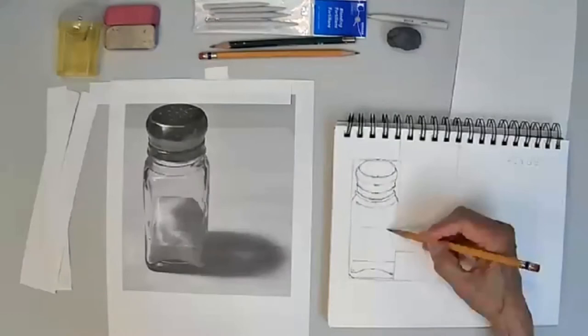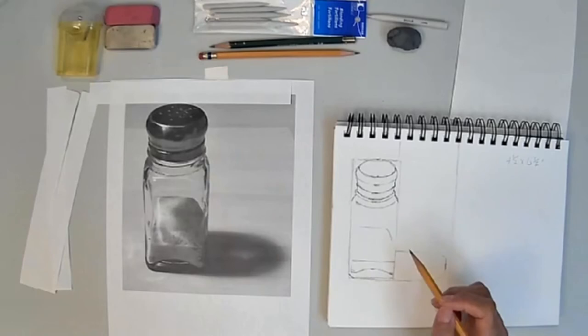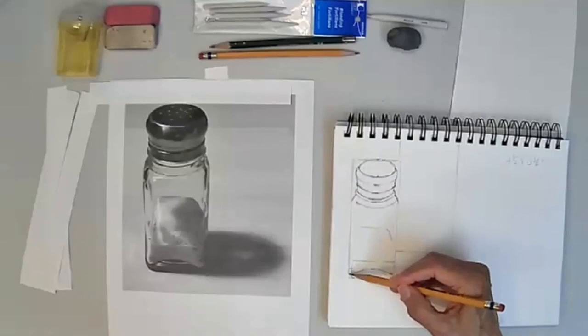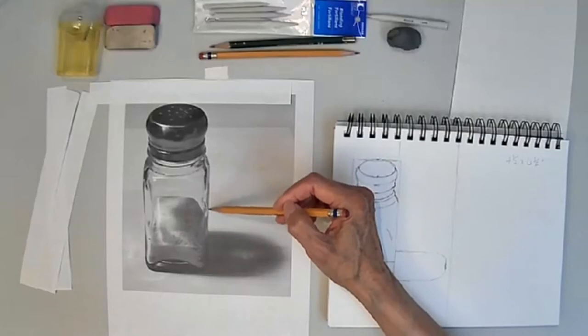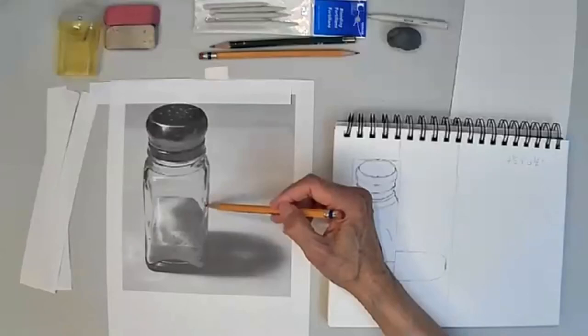And you notice that it doesn't come all the way over to your edge. It stops right here because this is that fun glass stuff, that wavy lines that glass makes. And it'll be fun putting those in because that's really what makes it look like glass. Another thing that's kind of interesting to notice is that this line is pretty much straight, but because we see this wavy line here, we tend to think this outside line is wavy too. It's not. The inside line is wavy, not the outside line.